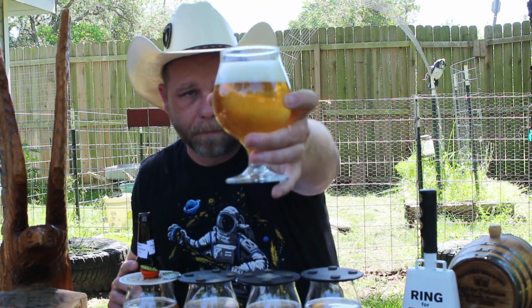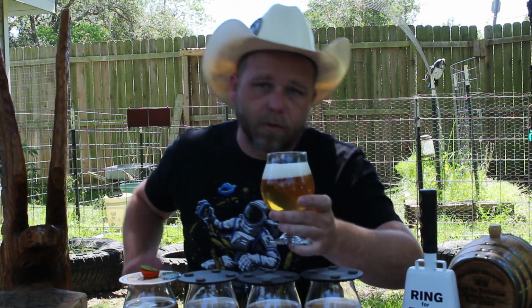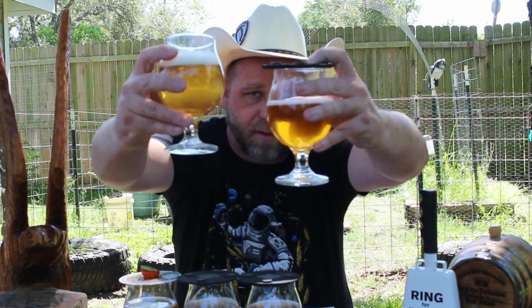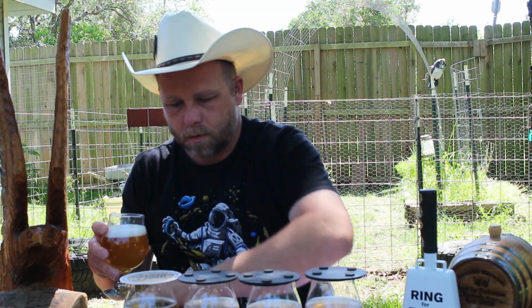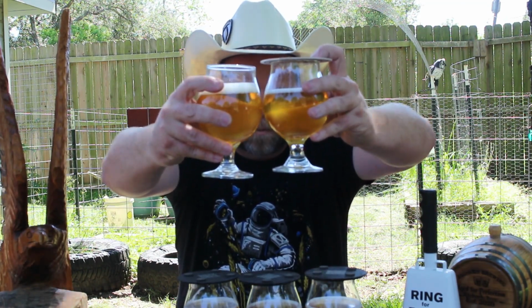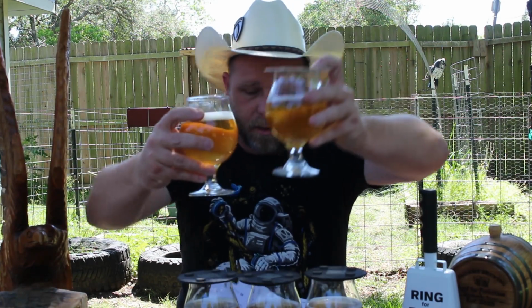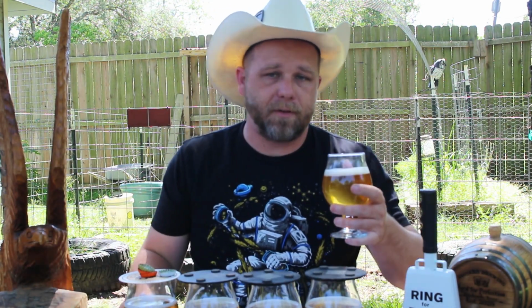Look at that beautiful clean beer. That is some clarity. Again, according to style guidelines, clarity doesn't matter so much on Saisons. So here is the keg version next to my rustic bottled condition. This one looks to be a little bit lighter than the rustic. And then compared to his bottle conditioned one, this one, the keg version, looks a little bit cleaner than his bottled version. How do they taste though?